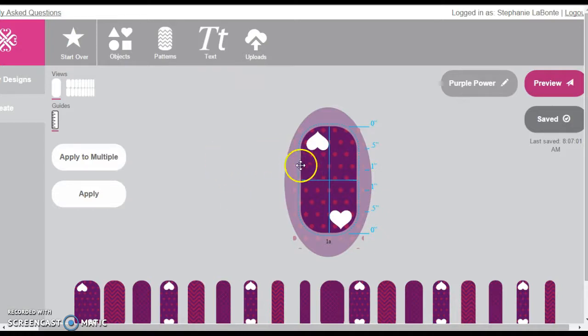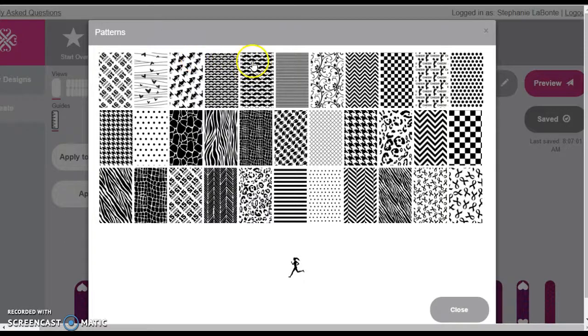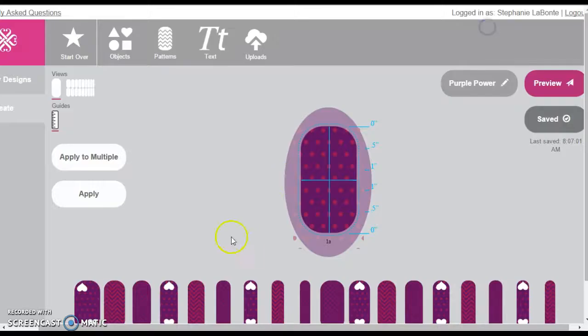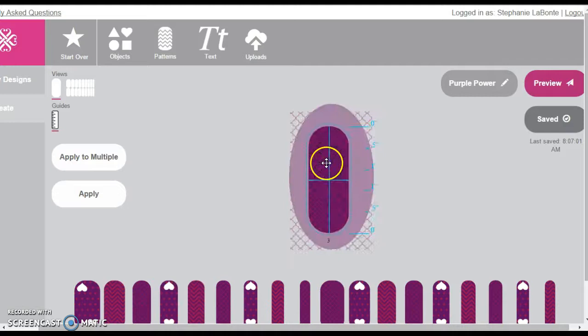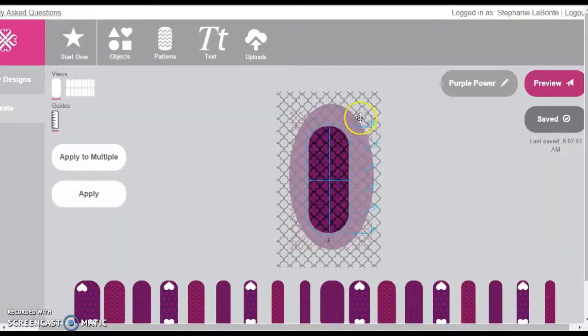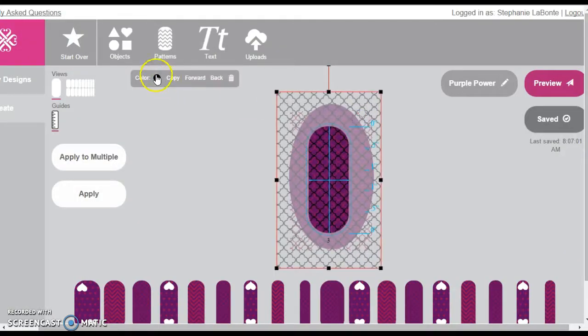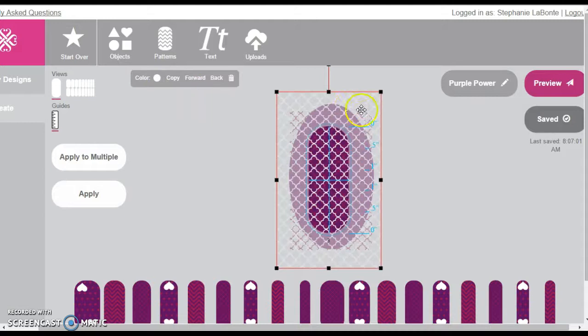And trying to think if there are any other tips that I can give to you. I do play around with the different pattern options and combining different patterns. I really like taking like the quatrefoil design and adding, try playing around like this where I can add in the same design, make it a different color.